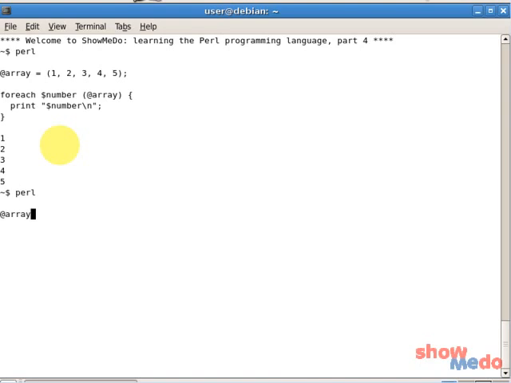Now I want to show you how to create an array for a range of numbers. So I'm going to say @array equals, and inside parentheses I'm going to say 1, two dots, and 5. So basically I'm saying create an array and fill it with the numbers 1 until 5. So that will be 1, 2, 3, 4, 5. It's basically the same as I wrote here. I'm going to create a for loop and print a number to the screen, and you get exactly the same thing. So this is the notation for creating a range. You specify the start and the end, and in between two dots.